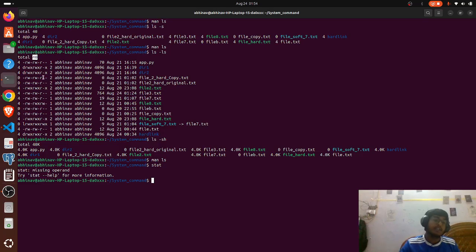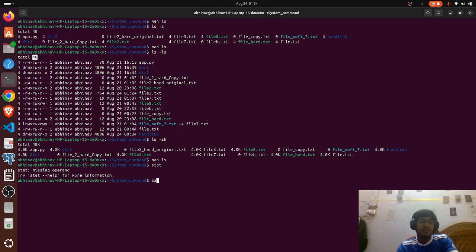So the stat command contains information related to the block size and input output block.